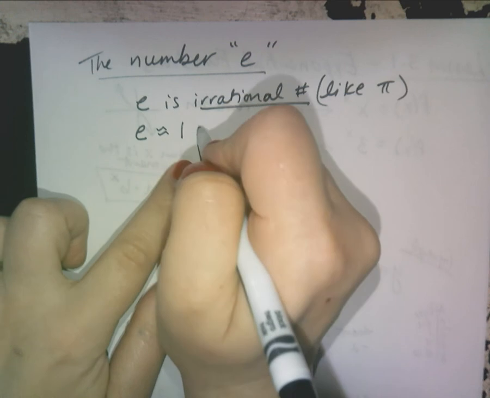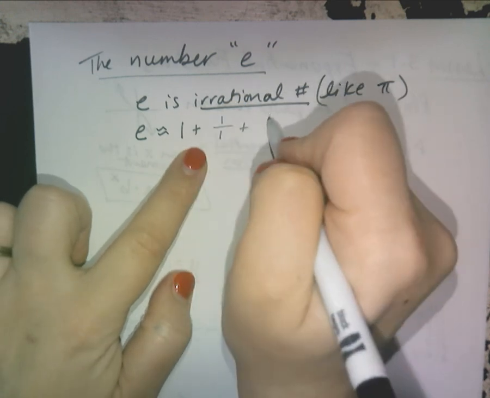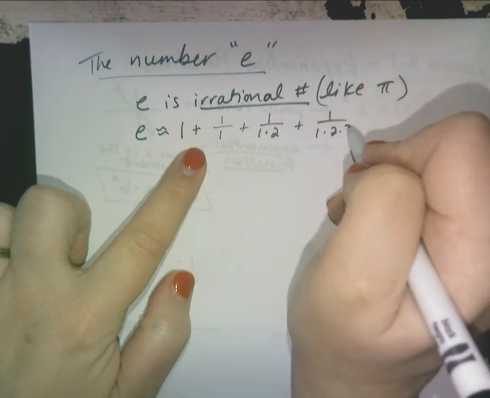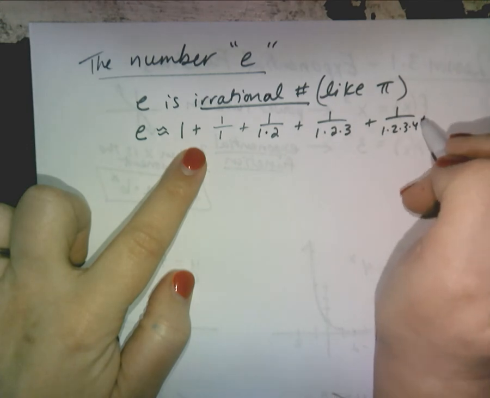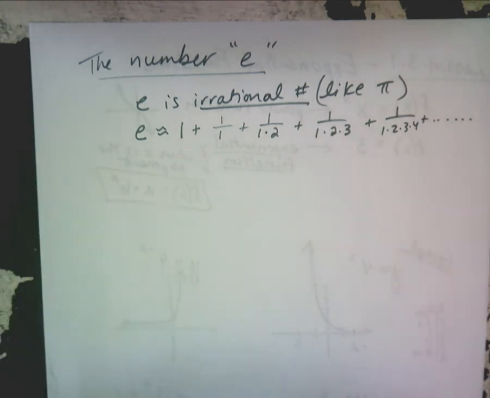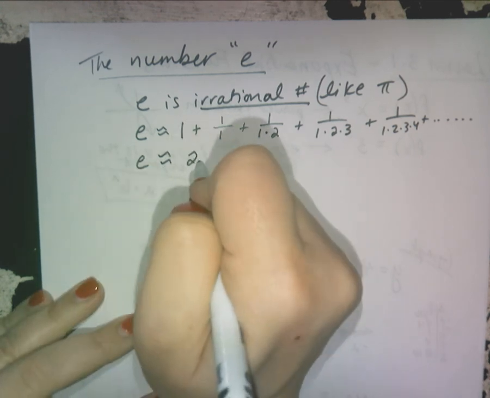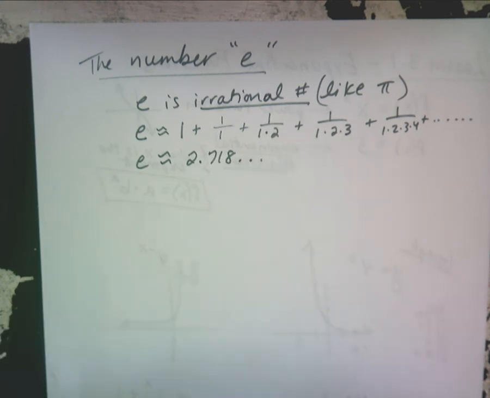But E is actually made up of this algorithm here. They took the number 1 and then they added 1 over 1, then they added 1 over 1 times 2, then they added 1 over 1 times 2 times 3. I know it seems weird, but this is what they're doing. 1 times 2 times 3 times 4 plus on and on and on, and they kept adding. So that's why it's this decimal that goes on forever and ever. It is roughly equivalent to 2.718, but it does keep on going and it never will repeat, even though it looks like on your calculator it's repeating. Your calculator is rounding it, okay?